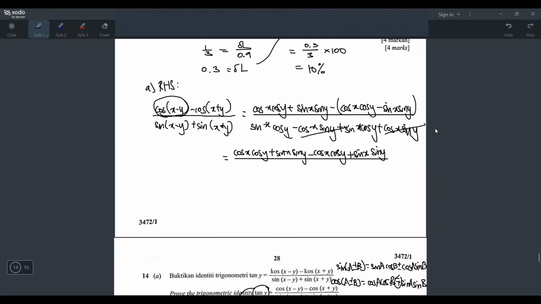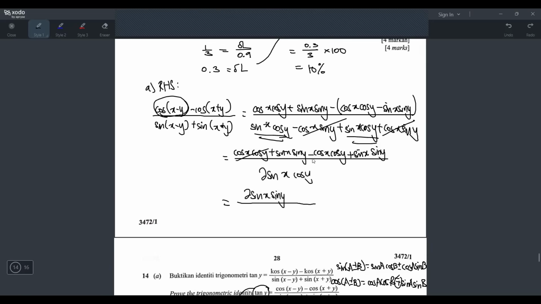But don't cut it lah. Just leave it. I mean, you just cut it in your head. So you just left with sine X cos Y. Just left with this and this only because this and this cut already. So you will get 2 sine X cos Y lah, right? Because sine X cos Y plus sine X cos Y is 2 sine X cos Y. Okay. Then what about yang atas? Okay, yang atas pun boleh potong. Cos X cos Y minus cos X cos Y becomes 0. So you left with sine X sine Y plus sine X sine Y, right? Which is 2 sine X sine Y. So I'm going to write here 2 sine X sine Y.